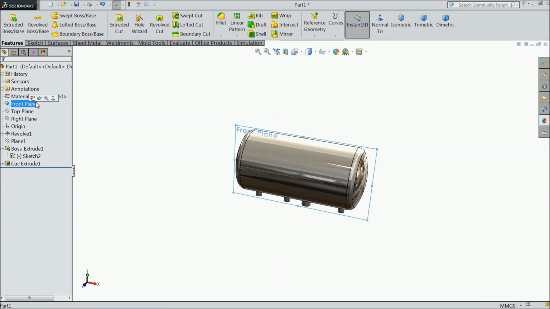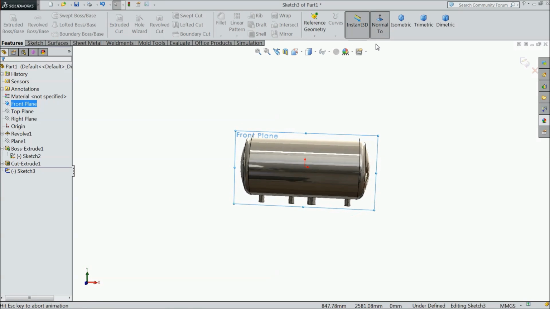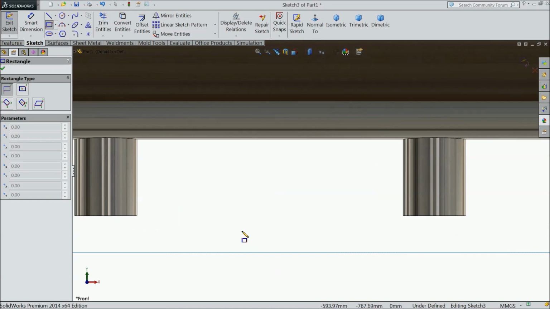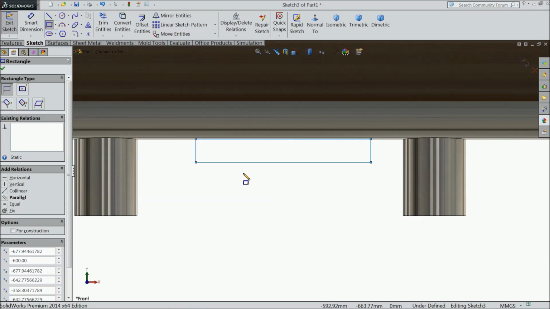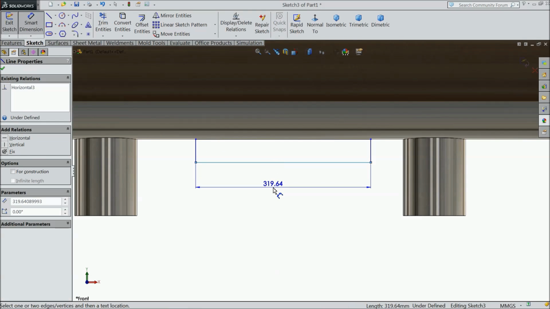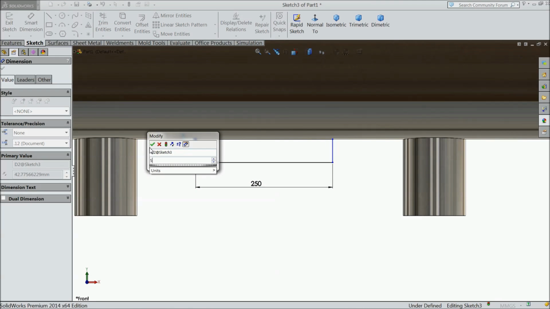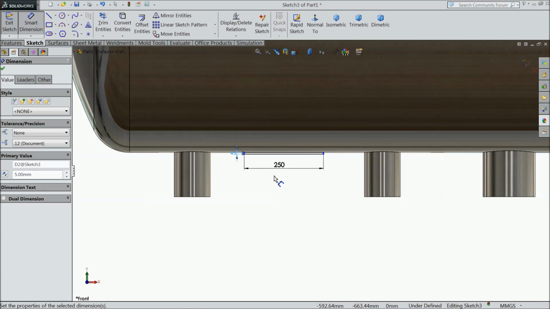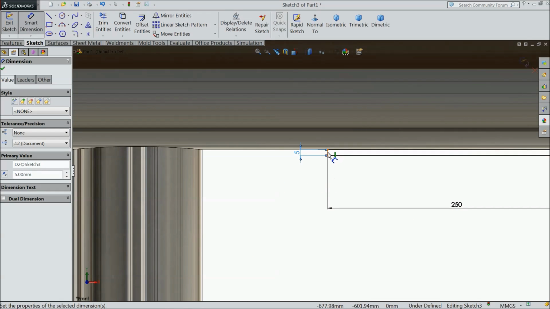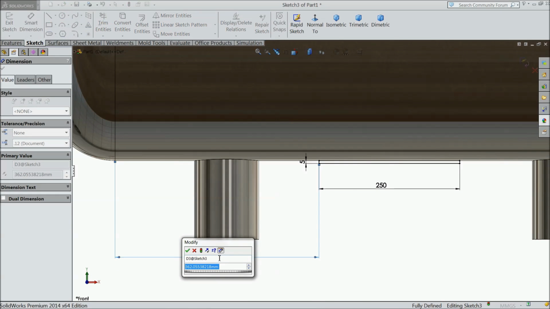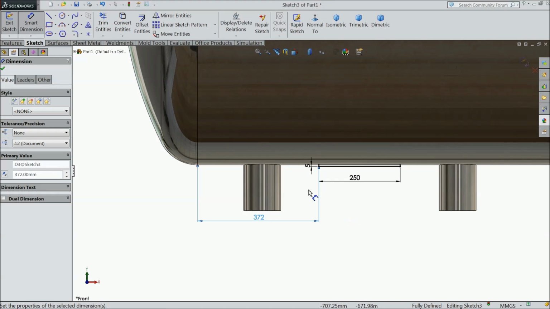Now choose the front plane, sketch, normal, and choose corner rectangle and draw a rectangle. Select this line and draw up to here. Now define the length and width, 250 mm, 5 mm, and the distance from this line, keep 372 mm.